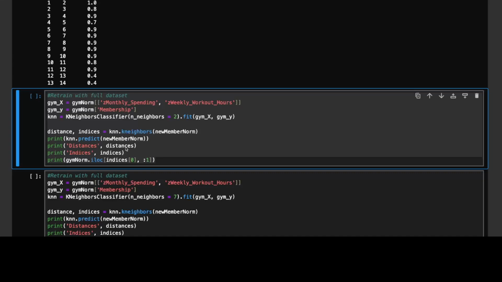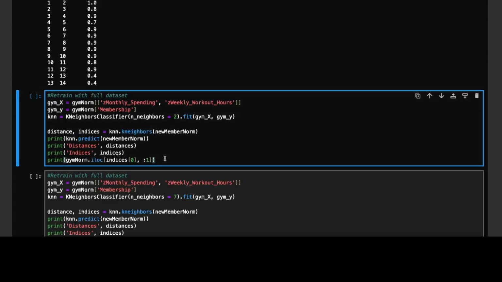The predict method returns the classification, either premium or basic, and we also retrieve the distances to the nearest neighbors and their indices, which tell us which were the nearest neighbors and how far this new member is from the members we already have in the data set.